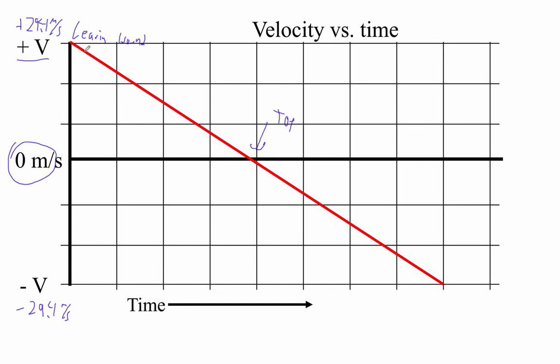Notice that the slope of this line is unbroken. The slope is negative 9.80 meters per second every second. So the slope is unbroken, but there is a point where its value is 0. So I don't know, just think about that. It's possible to have an acceleration but have 0 velocity, and that's all I'm saying.